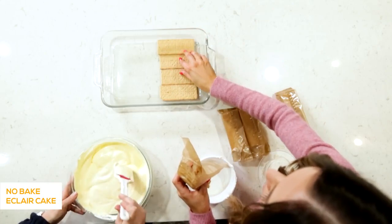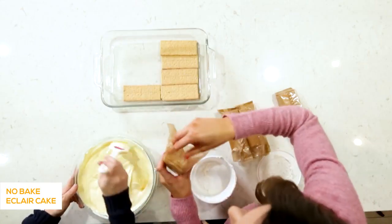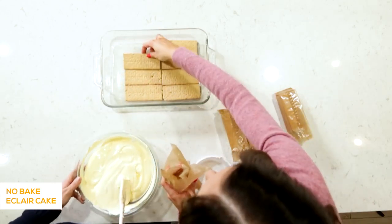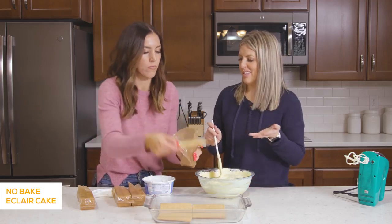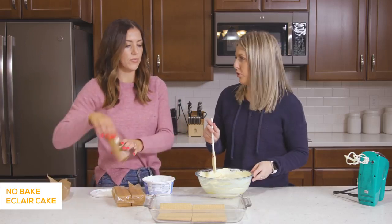So am I okay to be overlapping these a little bit? Yep. Okay. So the recipe calls for a 16 ounce package of graham crackers. So anywhere, I would say like four. Yeah, four. Probably four of those packs. We'll do about three layers of graham crackers.